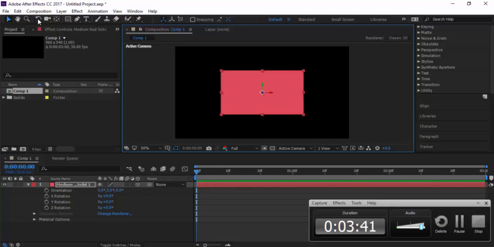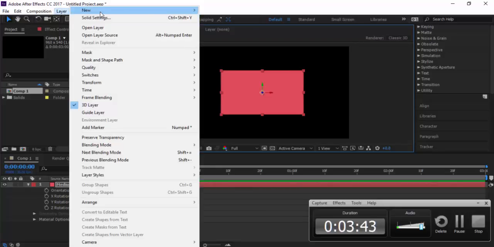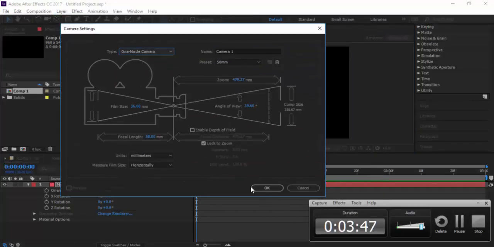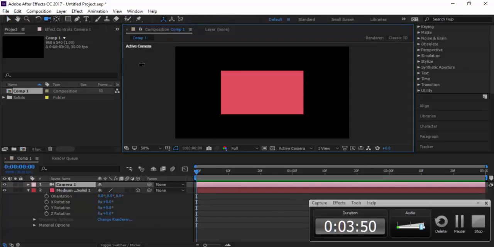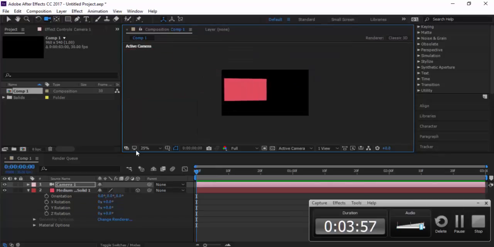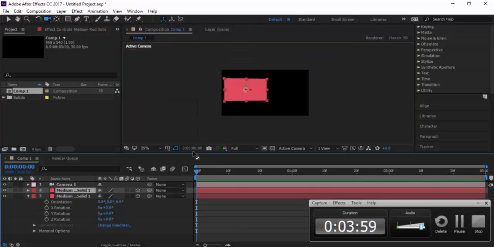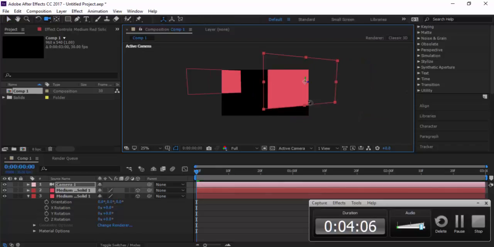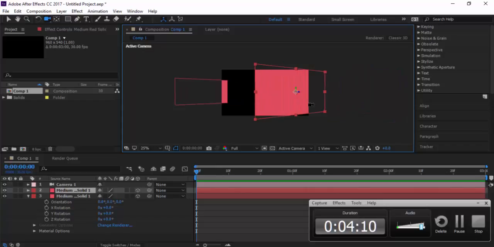Now where these camera tools come in is I'm going to make a camera, and I'll just leave this as a one node. There we go. And if I hit the C key to get to the camera, what I'm doing is I'm actually able to spin around this environment. Okay. Now just to make it a little bit more apparent, I'm going to duplicate this layer, and I'll scoot this one over. I'll pull it up more. I'll hit C. And now you can see how this is more along the lines of actually using a camera and kind of moving around inside the scene.